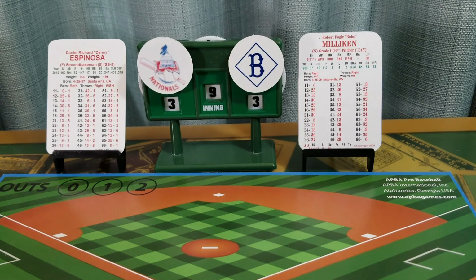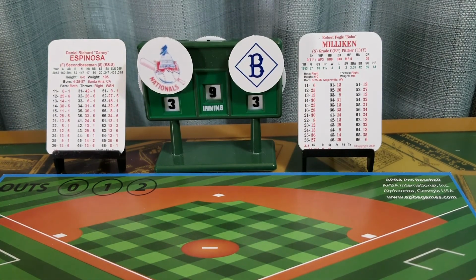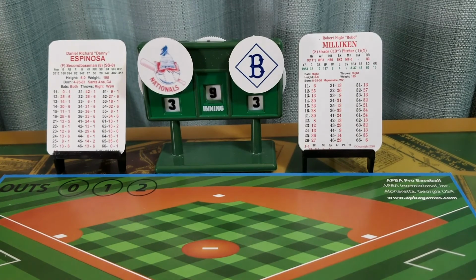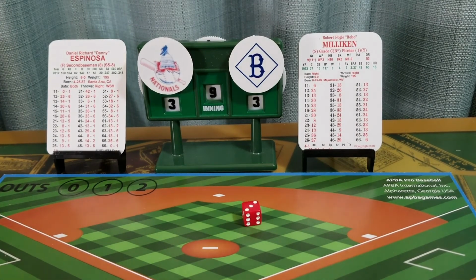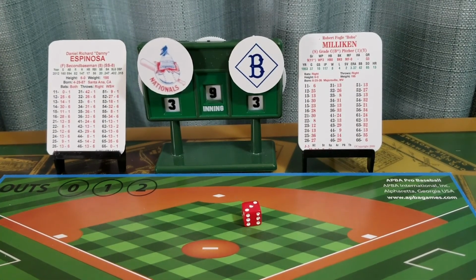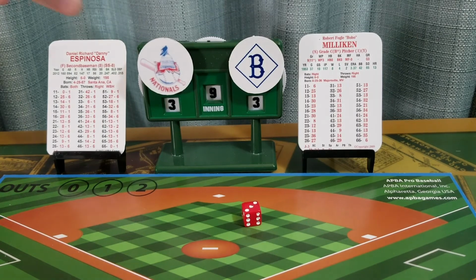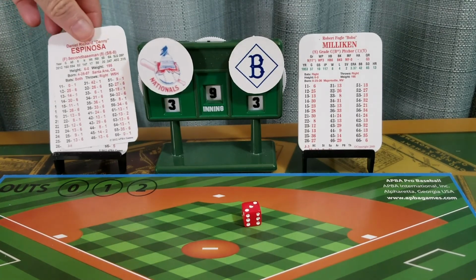Danny Espinosa is the batter. 2 home runs on the day, 2 for 3. He has accounted for all 3 of the Nationals' runs. So Milliken will want to be careful here. Here's the windup and the pitch. 32 is a ball hit on the ground to second base. The second baseman, Junior Gilliam, has it over to first, and the Nationals are retired in the 9th. Go to the bottom of the 9th.